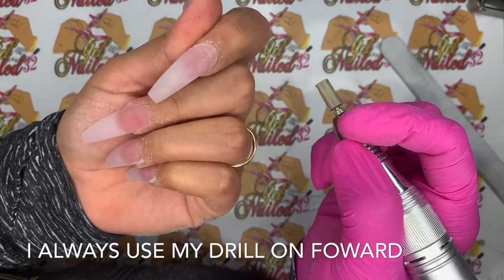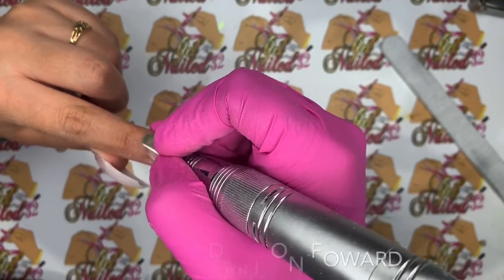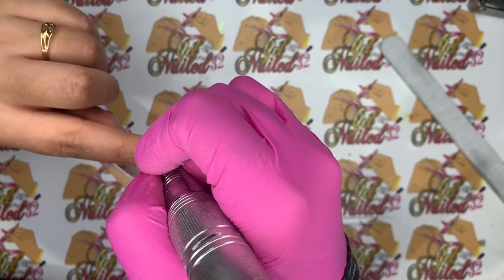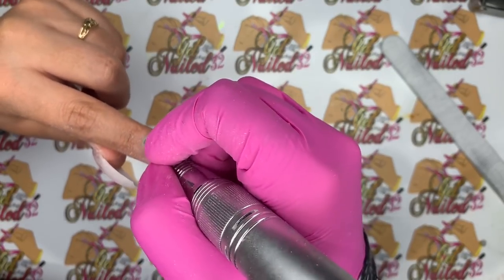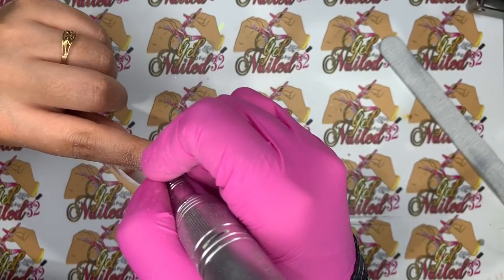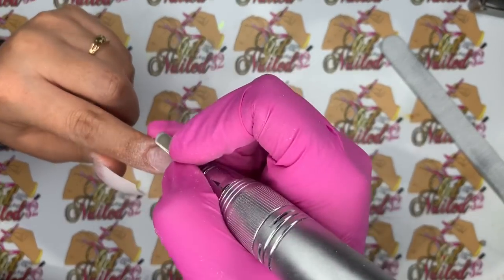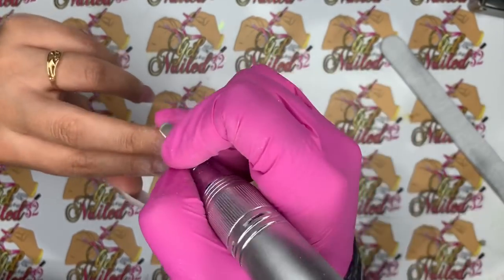So for this one, I feel like I couldn't get in there like I should have, so I'm just gonna go in there. But as you can see, going from the right side all the way over to the left side. Honestly, I feel like if I would have left this nail like I did, I would have got lifting. So I'm just going in there and getting in between that area really good. Same thing for the rest.